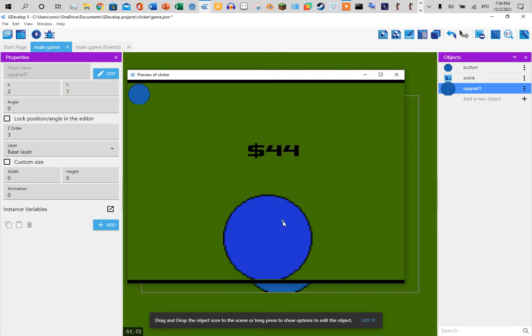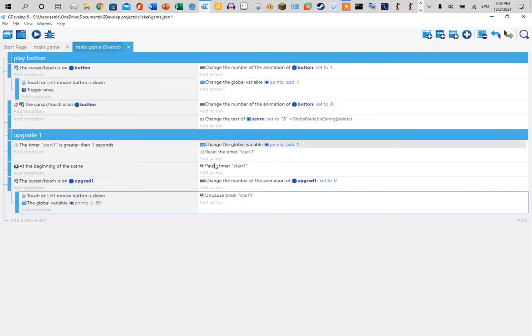Come on. And it automatically clicks for you. If you click it again, it's not going to change though. You can keep clicking and gain more points. You can change the time.